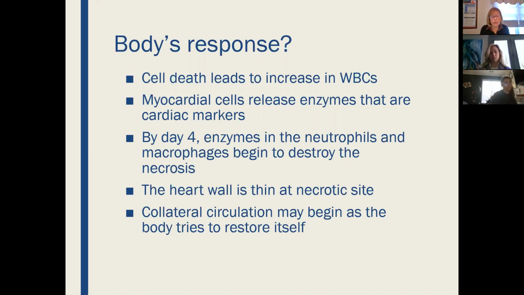I had a student in class several years ago whose husband worked on trees, you know, cut down limbs and all that stuff. He was in with an MI. And she said his course went well. And, you know, after 4 days, they said, okay, you can go home. And I said, well, that's good. So what's the plan now? Was he doing his cardiac rehab? She said, well, today he's at work.